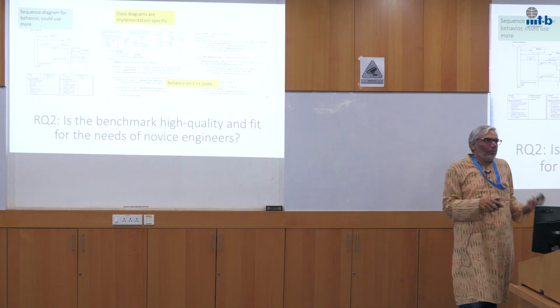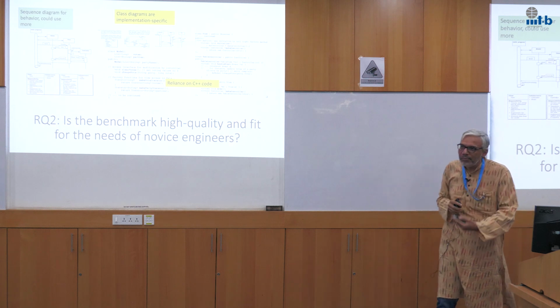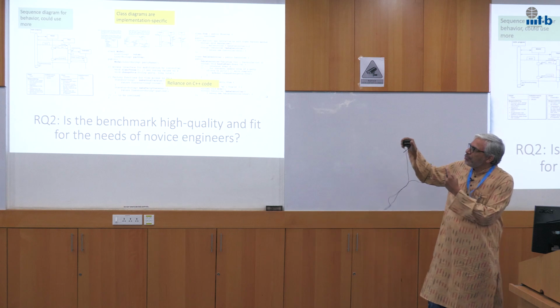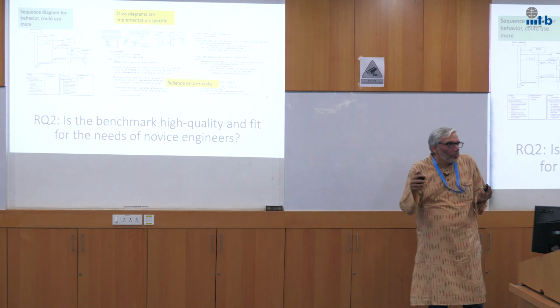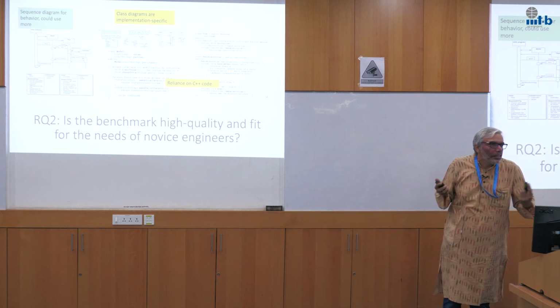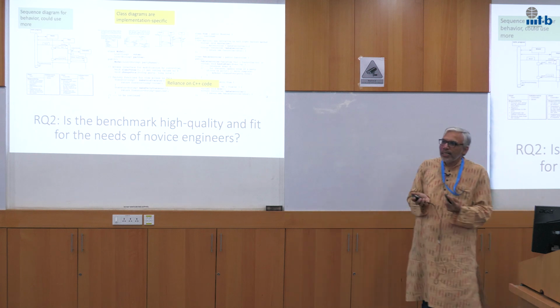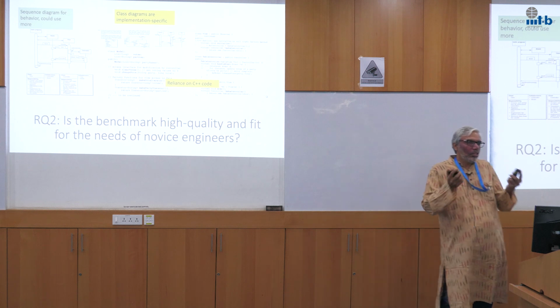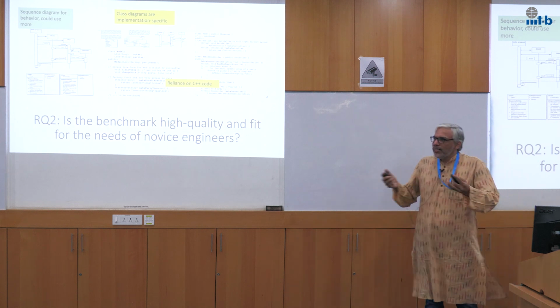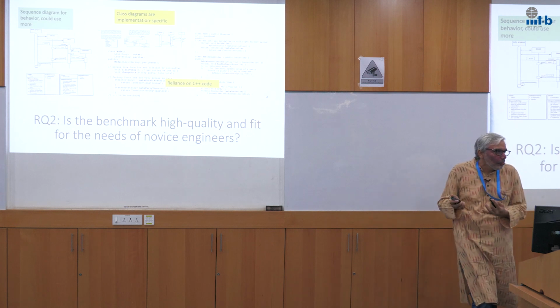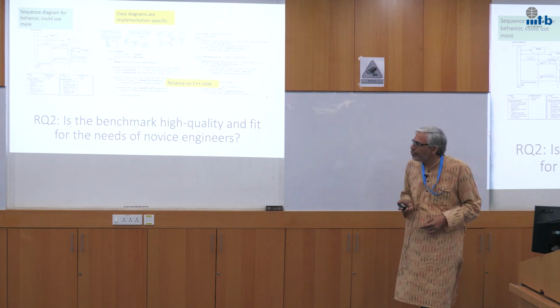The class diagrams are very implementation-oriented. If you don't understand implementation, it's very hard for you to figure out. For example, in this case, there's an observer somewhere, but it's not very visible that there is an observer there which will push out all the details. So it just becomes very hard to expect that somebody who comes out of a tier 2 college or a tier 3 college, even a tier 1 college, who hasn't really studied it with that focus, and suddenly you ask them to understand this in 10, 15 days, it will be very hard for them.